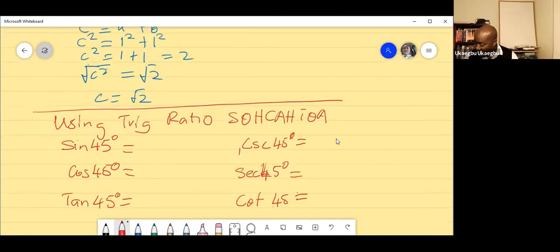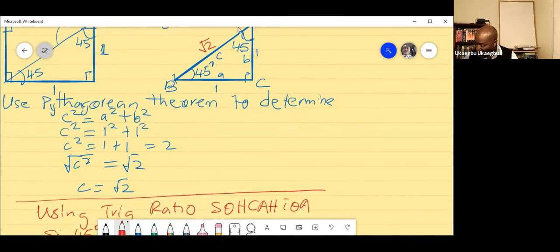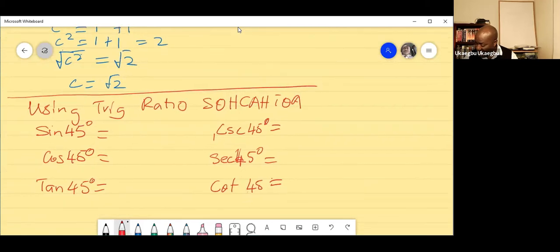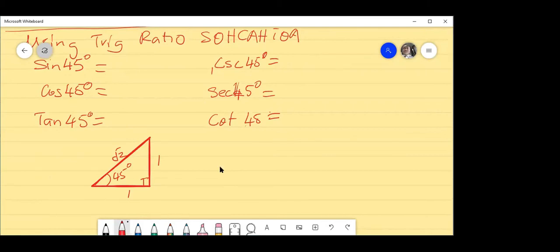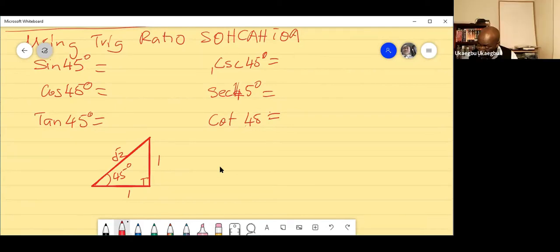Okay, so now get back to your triangle again. If you like, you can write it close by. I will rather redraw it myself. I'll just redraw my triangle. I still have my 45 degree. I have my root 2. I have my 1. I have my 1. Now look at this triangle again. Which side is the hypotenuse? What's the value of the hypotenuse? Square root of 2. Yes, that's correct. Square root of 2 is the hypotenuse. So this side is the hypotenuse.